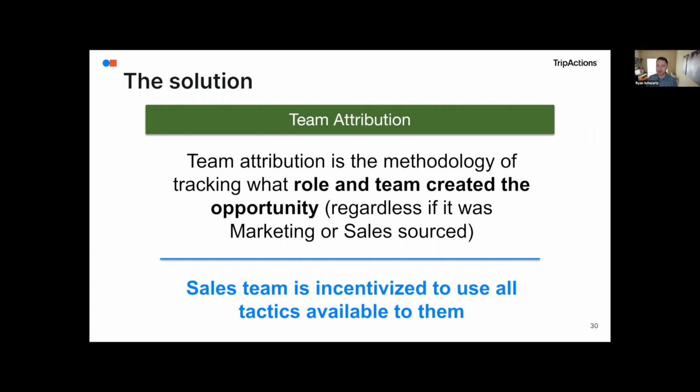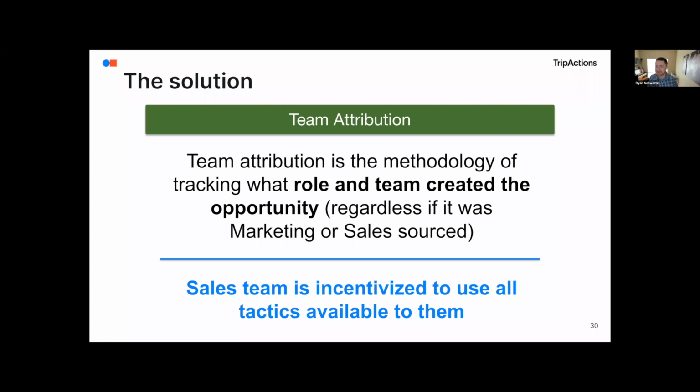Let's say you're an organization that really values sales outbound prospecting. And actually, part of their quota requirement is that they outbound a certain number of their deals each quarter. So if you're only using the funnel source definition and only outbound counts toward their quota, then essentially you've disincentivized the sales team to use marketing campaigns and the marketing tools that we provide to the sales organization to help them with their prospecting. If they use those tools, they're at risk of that being marked as inbound instead of outbound, and therefore wouldn't count toward their quota. So even though we have all these great tools available to them, they might say, I can't use the online collateral, I can't use webinars, I can't use direct mail, because it'll count toward inbound instead of outbound.